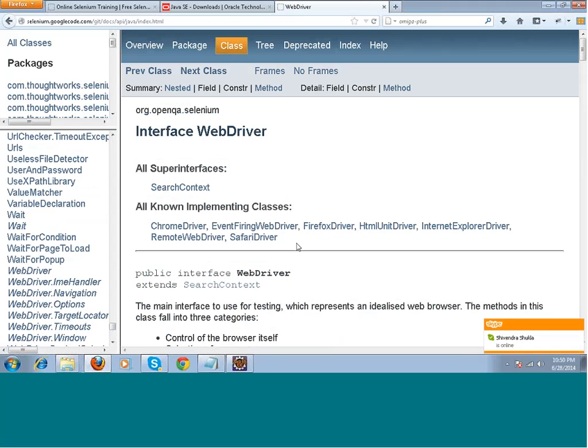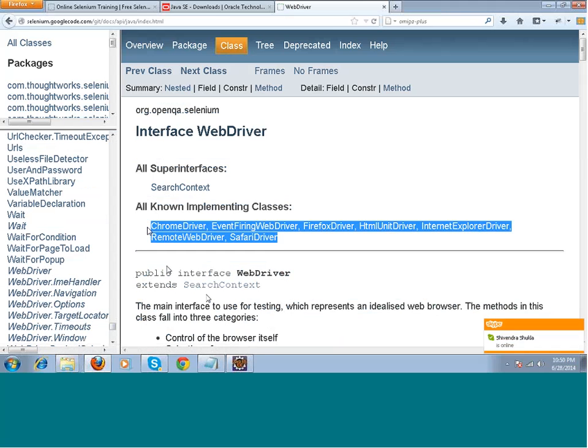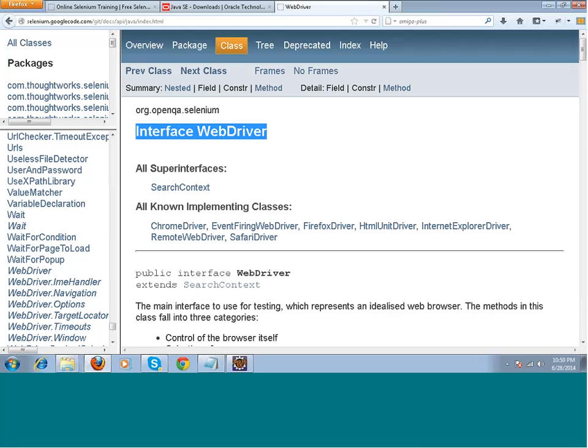So that means the function names in all the driver classes will be the same. You don't have to worry that if I have to click on a link in Chrome and in Firefox, will the commands be different? No, the commands will be the same because the name of the functions in all these classes will be the same, since they are implementing the WebDriver interface.